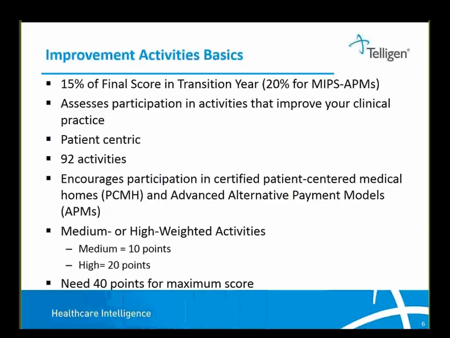There are some special considerations, especially for those in small, underserved, or rural practices with 15 or fewer clinicians, like many of you today on the call. So I will discuss how your points are scored in a minute. So again, to receive that maximum score, you will get 40 points. In the 2018 proposed rule, there is no proposed change in weight to the final score for either the MIPS or MIPS APM submissions. And CMS is also proposing more activities to choose from and changes to the existing activities in the inventory.